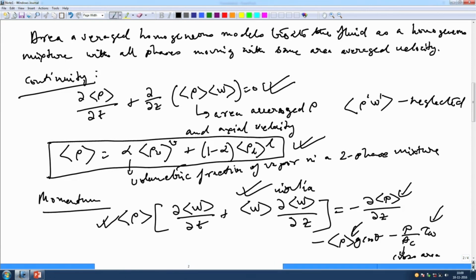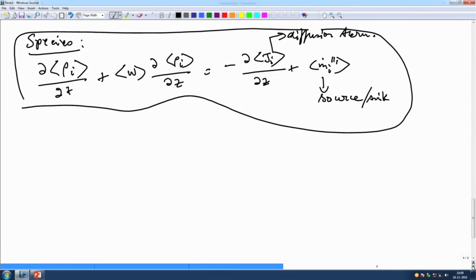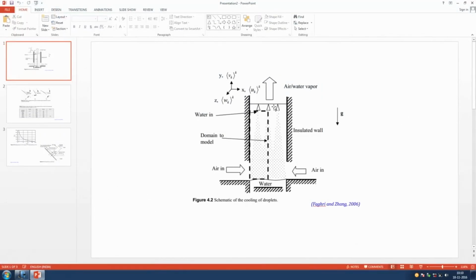Once we do a tutorial or a sample problem, we will solve that problem by using a combination of this area averaged as well as the volume averaged equations, but that will be done later, and that will be supplied as study material. There you can take a look at how these equations are applied to a real life problem. I can give you the problem definition and how it is actually solved.